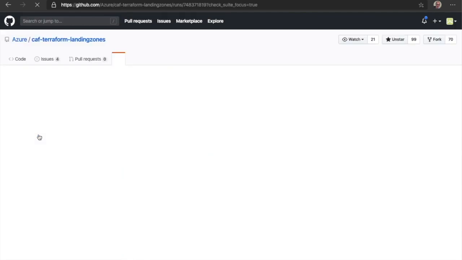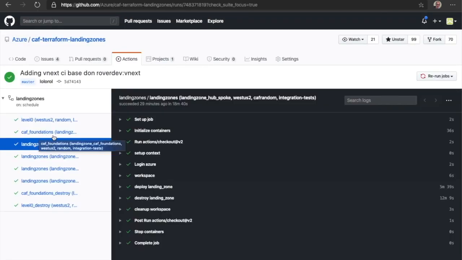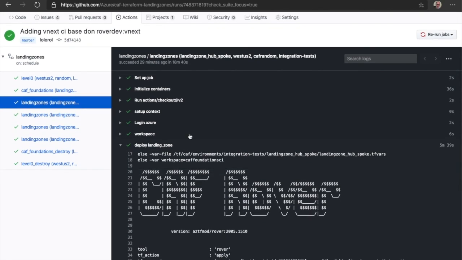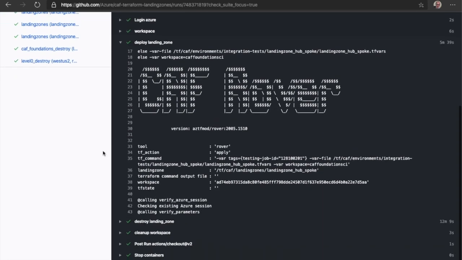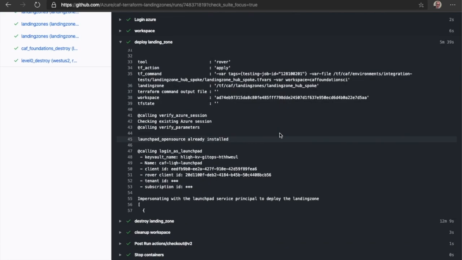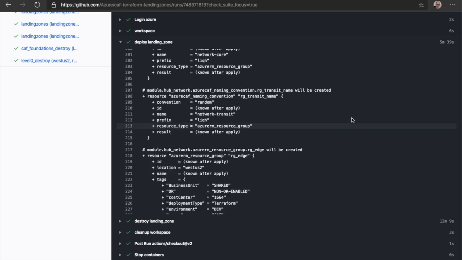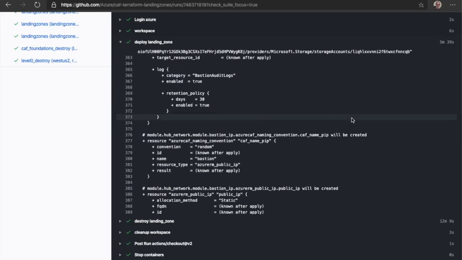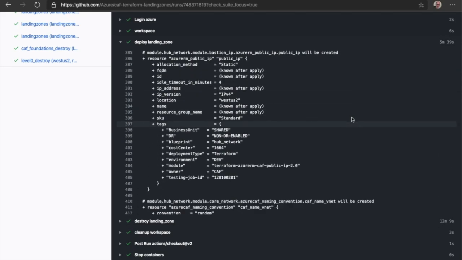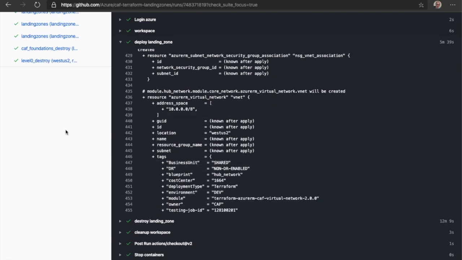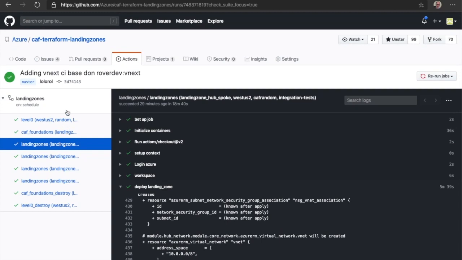Going down to the logs, you can see all the different steps being executed. In this one, if I expand the deploy landing zone, you can see the rover with the parameter files and all the context. And it's very good because here you can see the detail of the Terraform plan, and you can know exactly what the landing zone is going to deploy. So it's a very good way to get visibility and evidence on what's going to be done by the landing zone on the framework. Feel free to explore those frameworks, those GitHub Actions logs. It's a good way for you to learn as well.